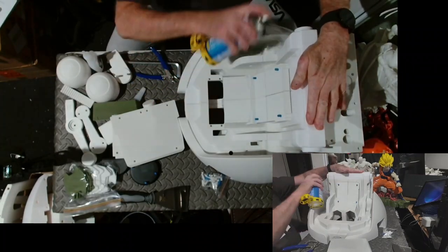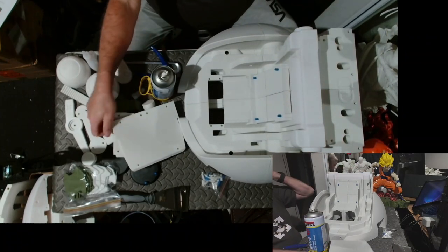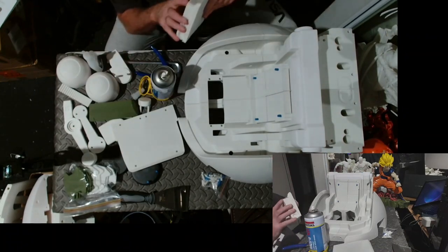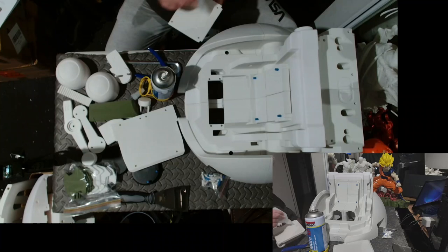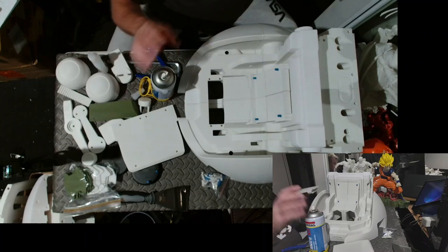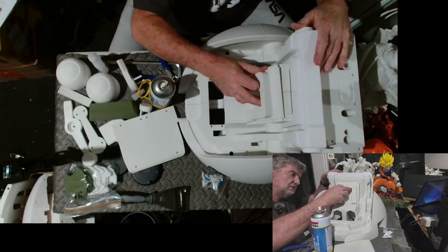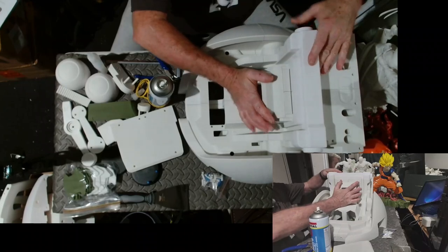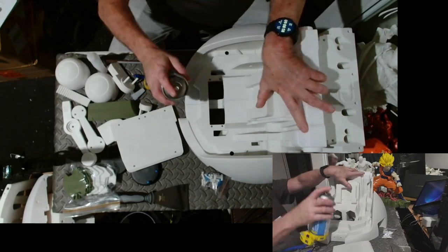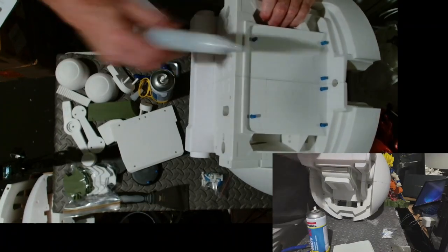Oh, like that. Okay, we got this one here, goes on the front there. Chuck that one on. Yeah, so the good thing about it is they go across the joins. So they're holding them in place. Not that you need them with this glue. But there's one on the back, just here. Get rid of this one.